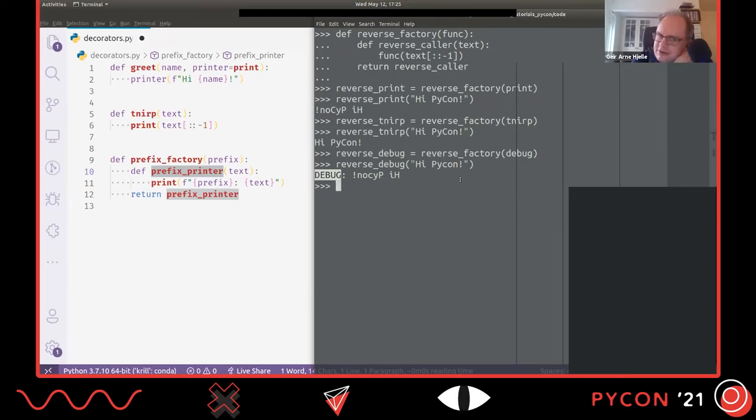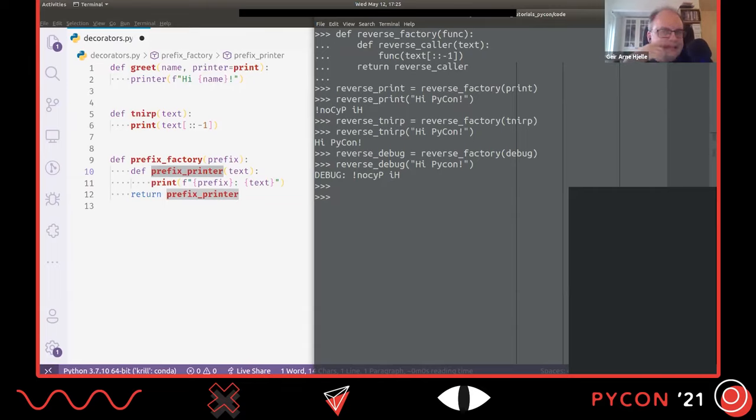But again, if we trace our way through everything that happens here, we'll see that it makes sense, because the only thing that is reversed, if we look here, is the parameter text that we pass in here, right? So all the way through, we can run this. And in a sense, there's nothing really new about what we have been doing here. We're just passing in the functions, similar to these examples that we've done here. But what we have actually done now is that we have created ourselves a decorator.